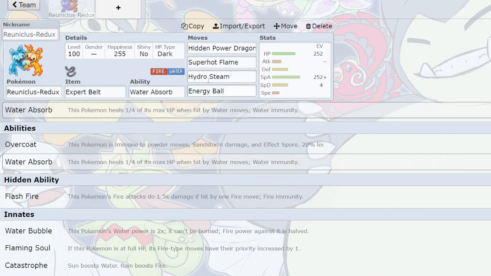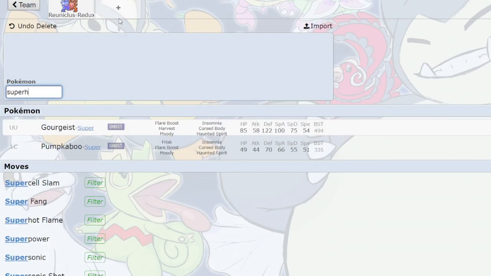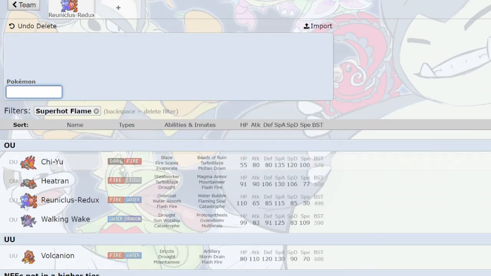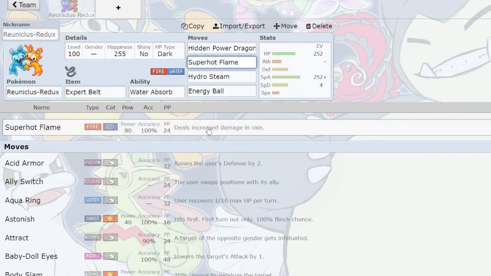Now, in terms of the sets that I came up with, like I said, a 4 attacker here. This one, oh, it has its own signature move here, I think. Is it the signature move? I want to double check this information, but yeah, only a few Pokemon actually get Super Hot Flame. But yeah, Super Hot Flame deals increased damage in rain. So again, this is like a Hydro Steam, but a fire type version. It also has access to Hydro Steam.